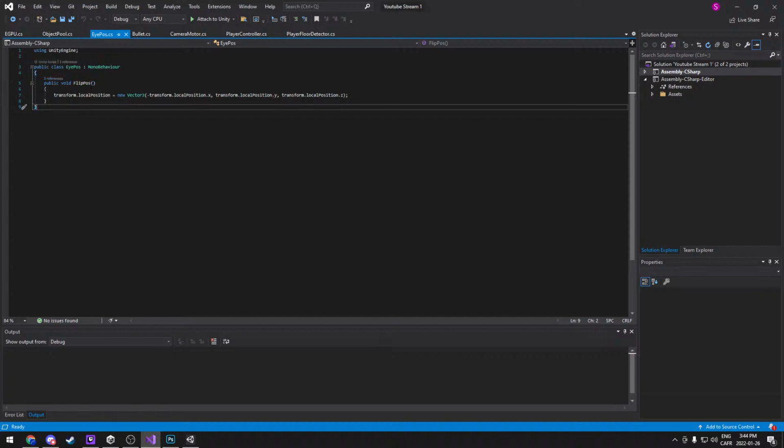Flip pause, eye pause. Let's change this up. So instead of calling this eye pause, we'll call this pause flipper? Pause flipper?